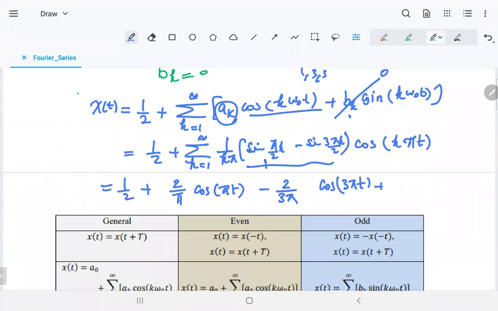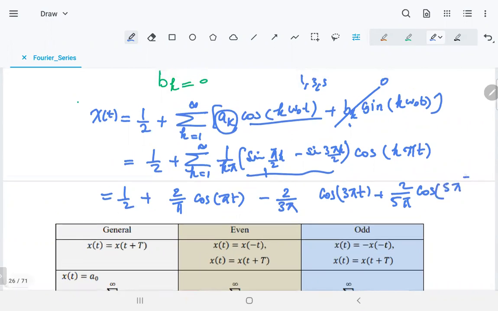It's 1/3. If you want to get the fifth, it's easy. Fifth, you have 5 on the bottom, 2 on the top, because one time positive, one negative, and then cosine. You can just continue. I just took time in the first one, second one, then you figure the pattern. So you have k equal 5, pi t, and then you can continue. You can continue to infinity. If you're asked about the first 3 terms, that's it.